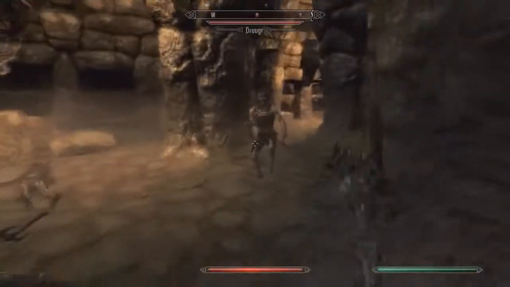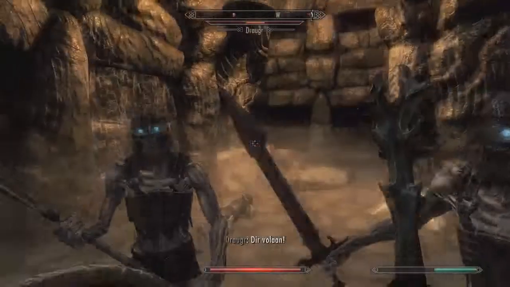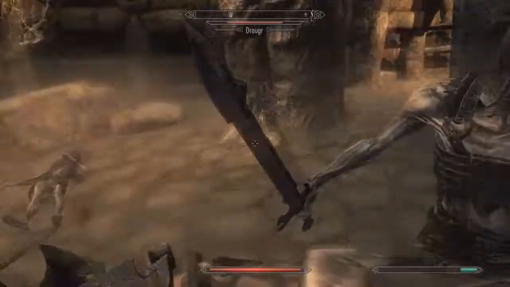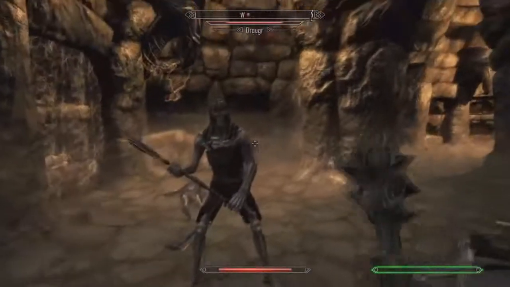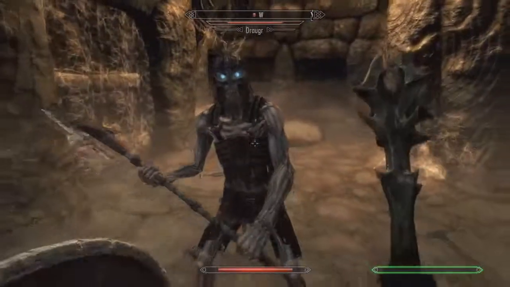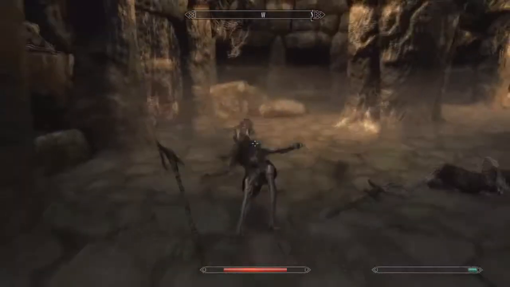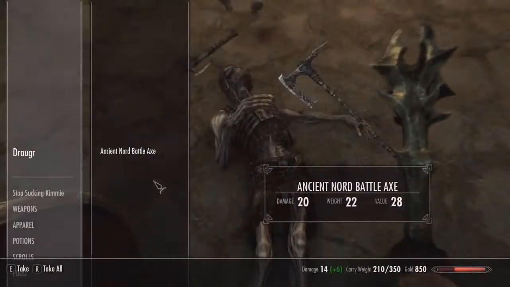Draugr themselves really only wield shields, one-handed weapons, or two-handed weapons and bows and stuff like that. And it pretty much works the same way as a regular encounter, but draugr are a little bit more aggressive. Most of them aren't that hard to deal with, only a couple of swings. Although that guy was kind of standing around like an idiot.